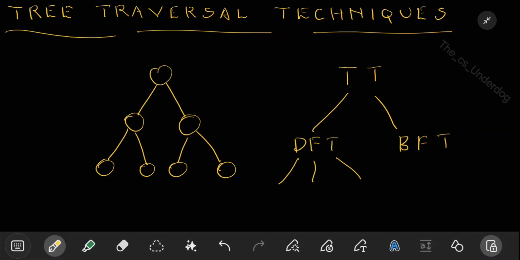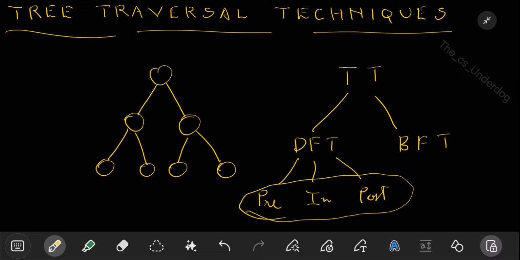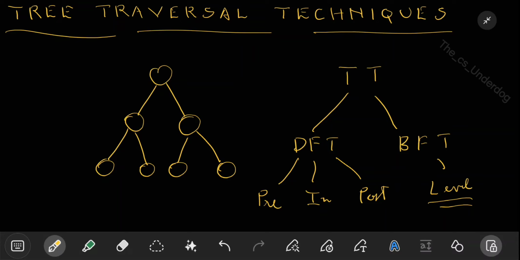Inside depth first, you again have multiple approaches called pre-order traversal, in-order traversal, and post-order traversal. These are three types of depth first traversal approaches. And coming to breadth first, you generally use only one approach, which is called level order traversal. In level order traversal, you traverse the tree by each level. Coming to depth first, depending on the exact traversal method you use, pre, in or post order, there are slight differences, but in all these the common thing is you will go through the depth of the tree and then traverse instead of going level by level.